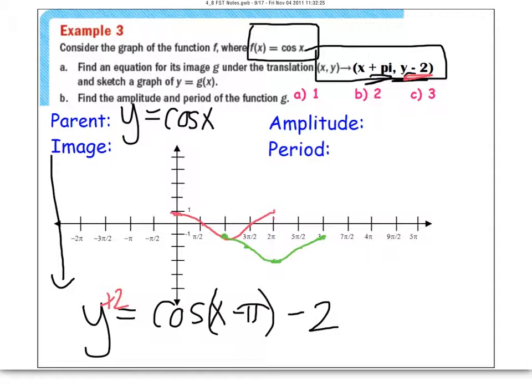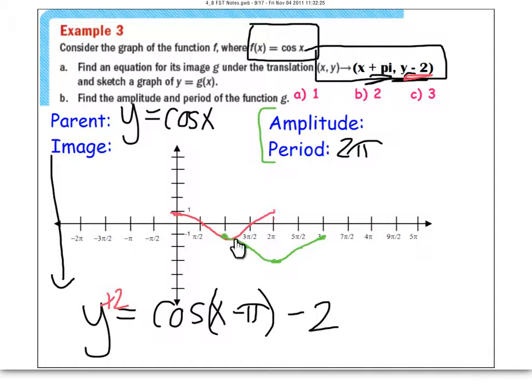So be careful when they ask the amplitude and the period. When we shifted this guy, we just took the red graph and we slid it on the graph paper. We didn't stretch it. So its period now here is from 1 pi to 3 pi. Well, the period is still 2 pi, just like the original parent function. Again, amplitude on here is how tall each little hump is. Well, the amplitude of the parent is 1. Or remember, to find amplitude, take max minus the min and divide by 2. So 1 minus -1 is 2, divided by 2 is 1.